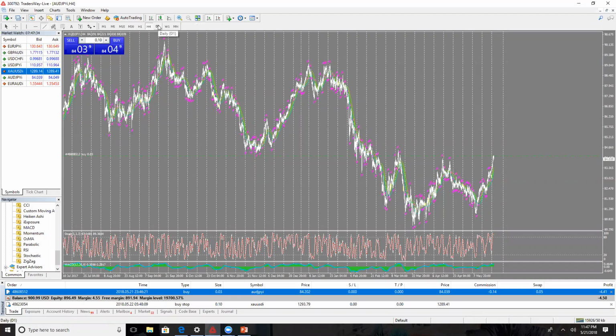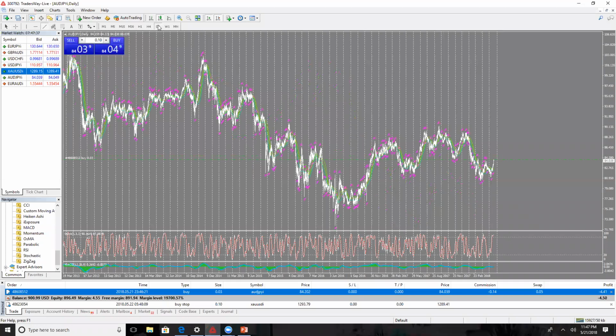So starting out, I want to go to the daily time frame. I always like to zoom out as far as I can so I can get as many confirmations as I can. When you find a trend line on a bigger time frame, it's going to be stronger than a trend line on a smaller time frame. For example, the trend lines that we find on the weekly, the daily, the 4 hour, will be stronger than the trend lines that you find on the hourly, the 30-minute, and the 15-minute. Makes sense. So you always want to go out to the bigger time frames.